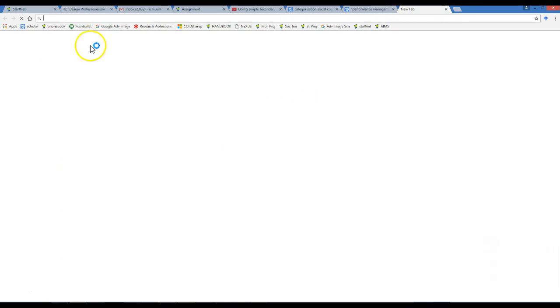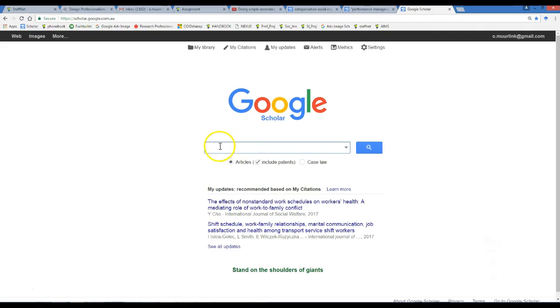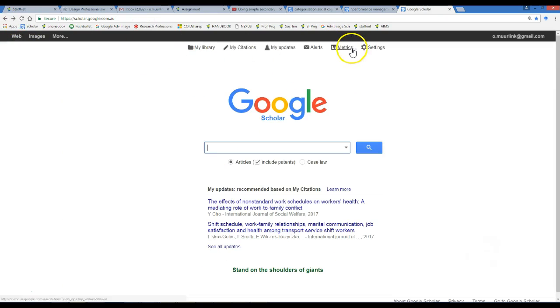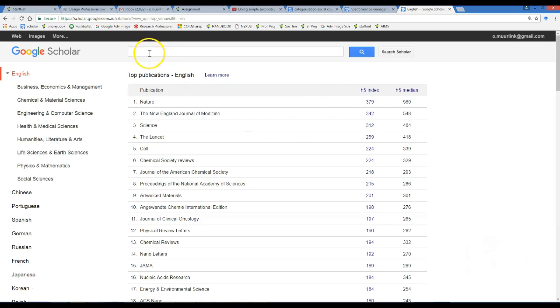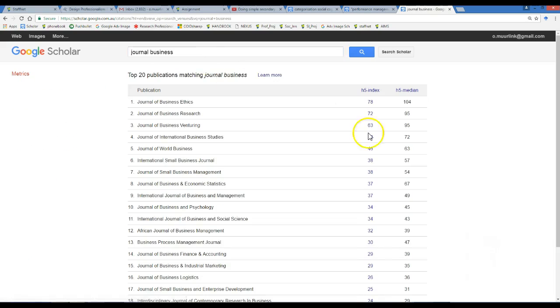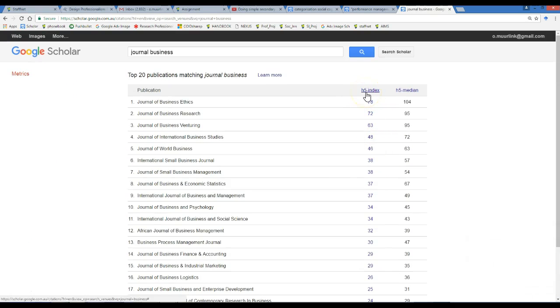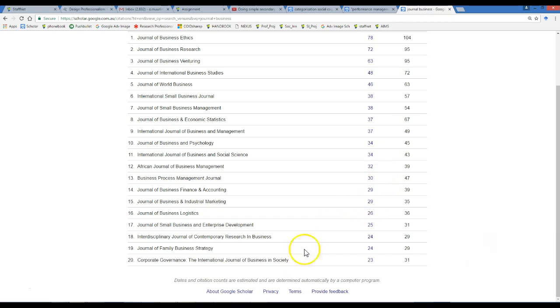If you go to Google Scholar, Journal of Business. Sorry, I got that wrong. Metrics, here it is. Under Metrics, Journal Business. Now these are all high H5 index, so these are all well-cited journals.